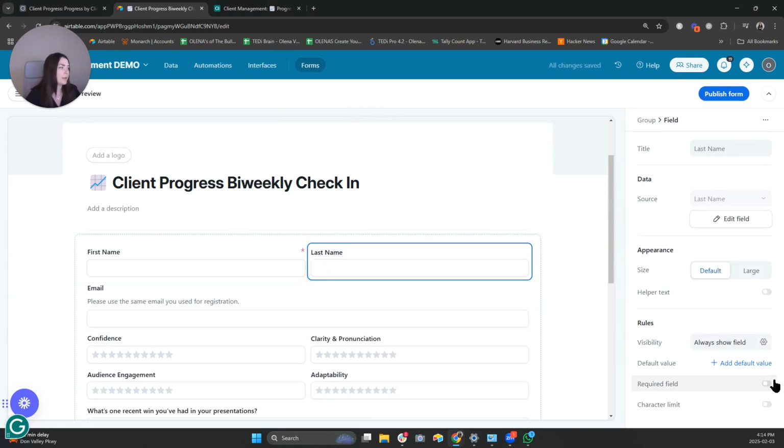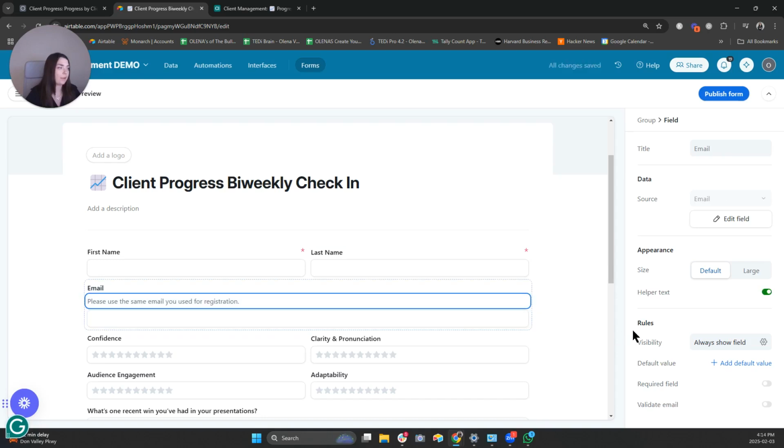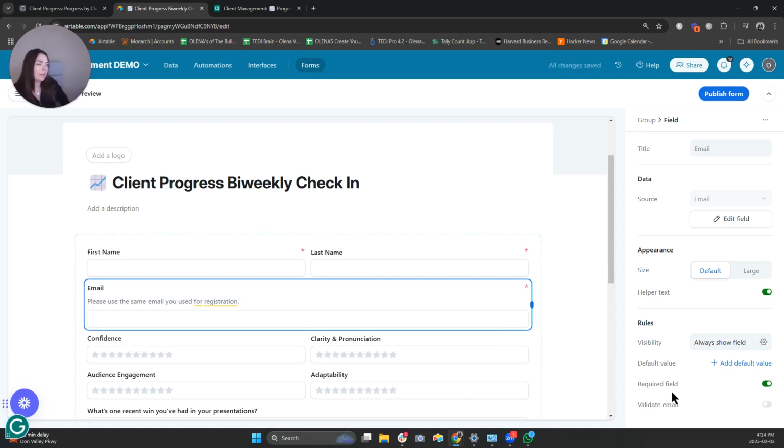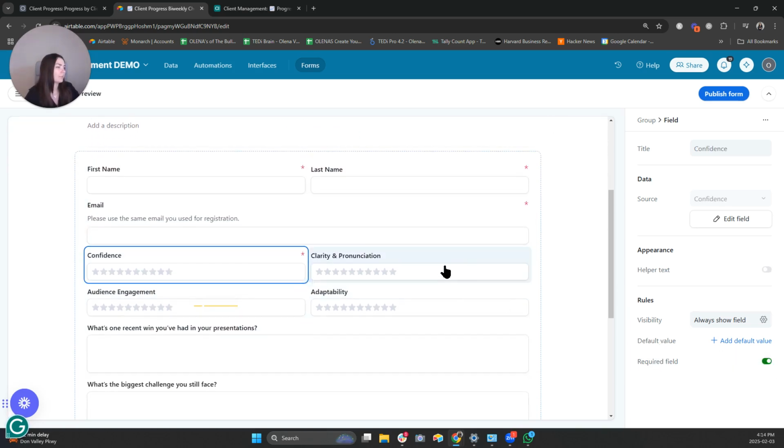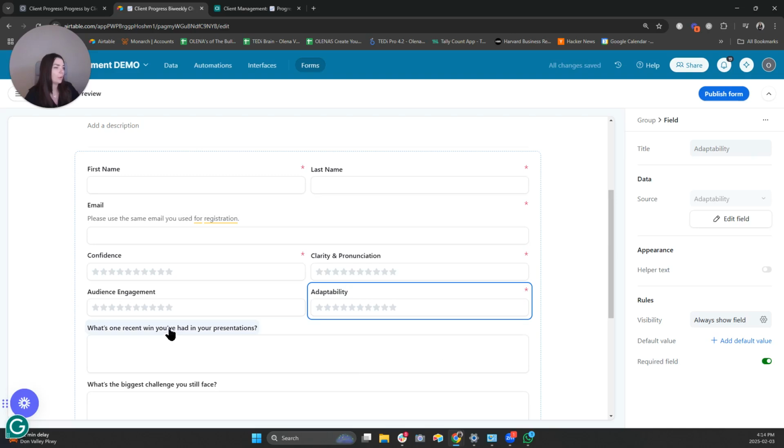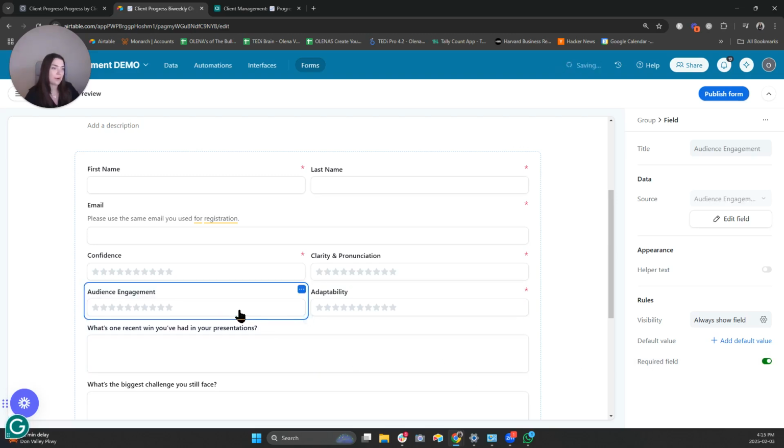Okay, so these will be required fields. And even though we're using email to connect their progress record to the client record, we still want to have their name in case they made a typo so that you can know who the client is. All right, these are also required fields.